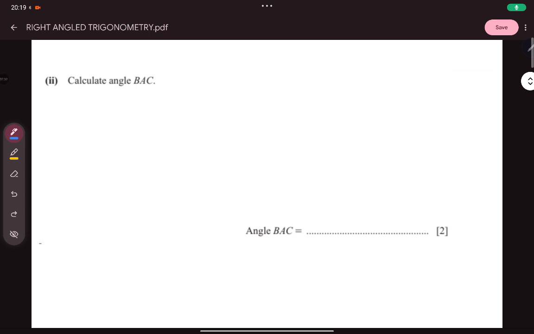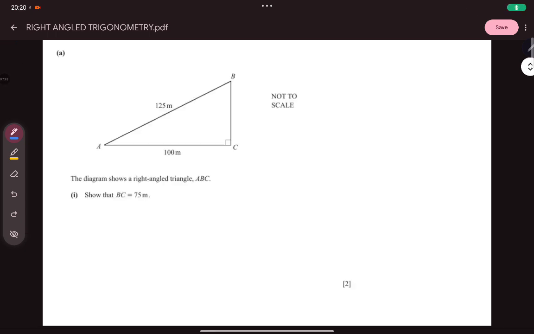Part 2 of this question says calculate the angle BAC. So that's worth 2 marks. Now, what do they mean by angle BAC? Well, if I start at B and I go to A, and then I go back to C, it's the angle in the middle. So angle BAC is the angle in the middle just there. So that's the angle that they want us to find. As I said, same every time, very much like the last question that we did. If you want to pause the video now and have a go at this, go ahead. I will continue with this.